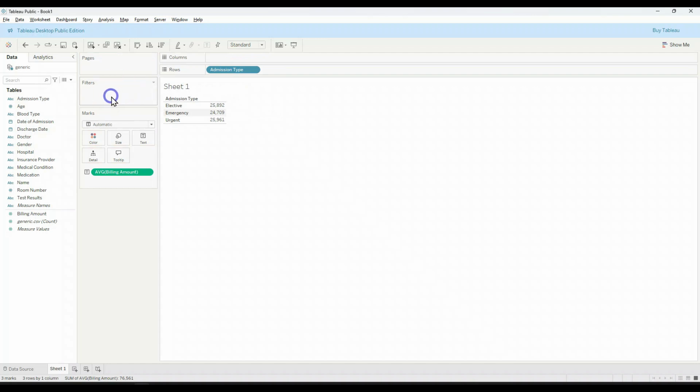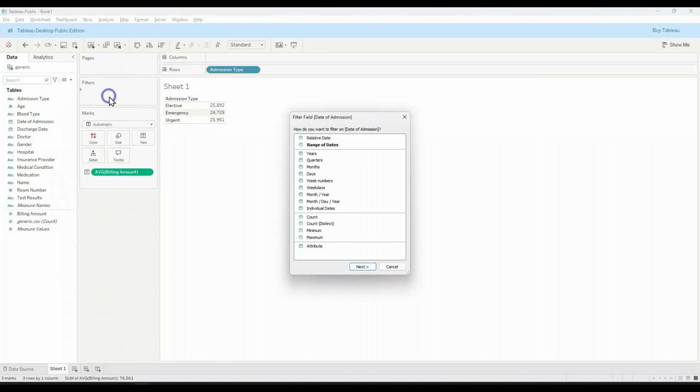And we'll talk about the last. I say there's 3 main areas to get to know here on this working sheet, and that final one is the filter. What you're looking at on the screen right now is the average billed amount by admission type for the whole data set. But you may desire to see some slice of it that is a little more attuned to a recent period. So you may pull something like the date of admission here to the filters, and it will give you a number of options for how to use this as a filter.